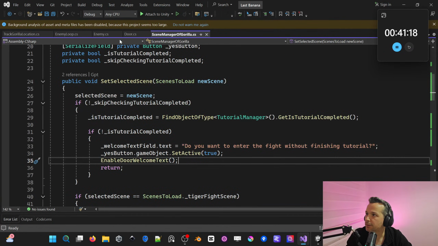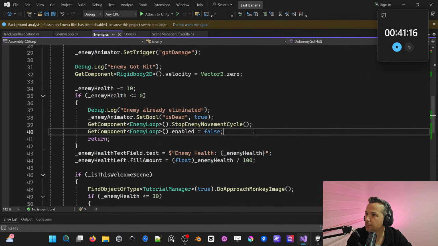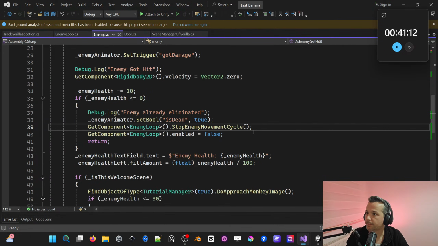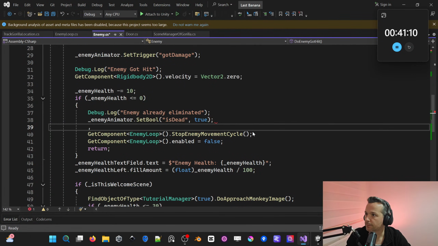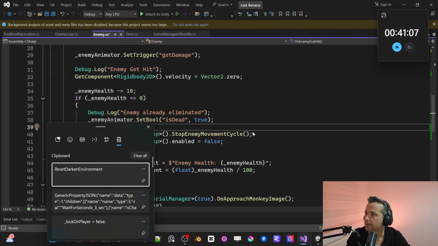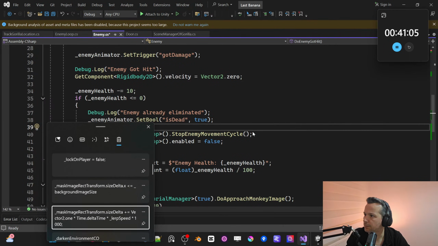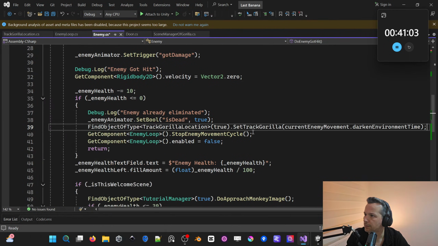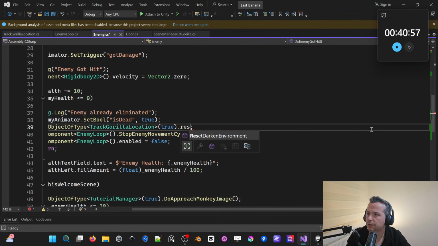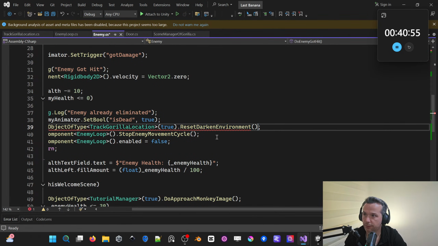Implement this section. So in order to implement it, instead of setra gorilla, let's just use this reset darken environment.